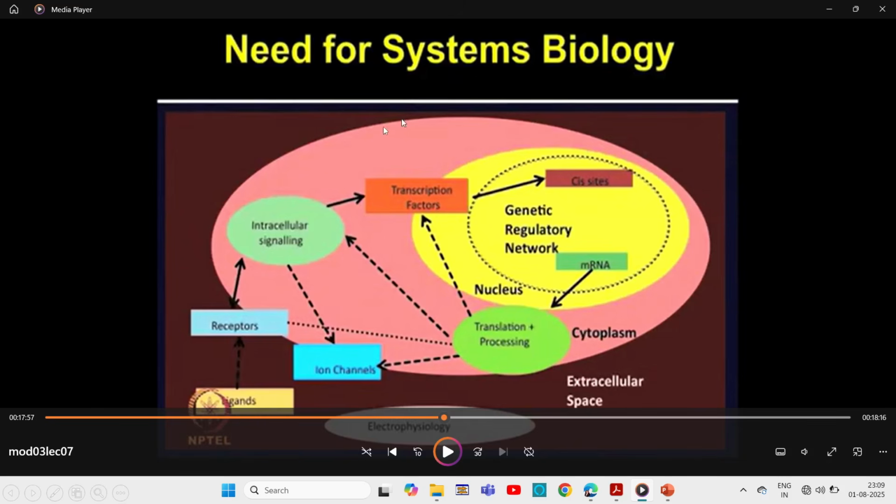So why do we need systems biology? Because that's how any specific organism is, no matter if it is a bacterium or a human system, or whichever living system: everything internal is interactive. That's the reason we need systems biology. We cannot just study one component and conclude that this component is responsible for this, etc. But how exactly is that responsible? We can only find that out by having a systems biological approach. Then only can you confidently draw a specific conclusion about a specific protein or gene sequence.